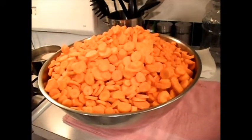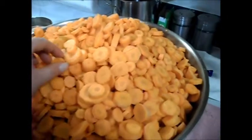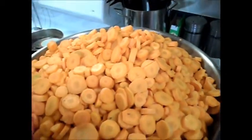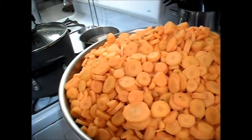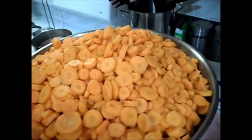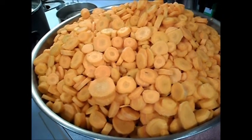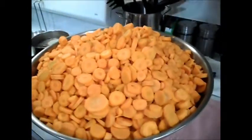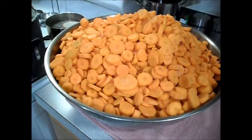If you're wondering, I did cut these by hand — yes, I know, craziness. I'm pretty good with a knife so it really didn't take that long. No cuts — just nicked the edge of my fingernail once but it didn't even leave a mark. There are a lot of carrots here. I'm going to guesstimate about 20 to 24 quarts — we'll see how well I can pack them.